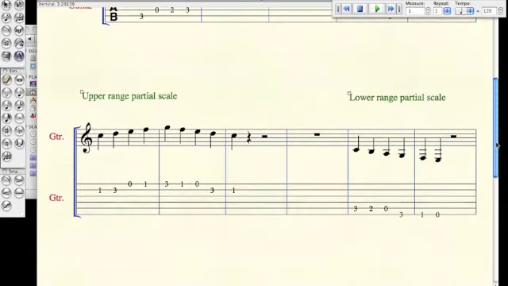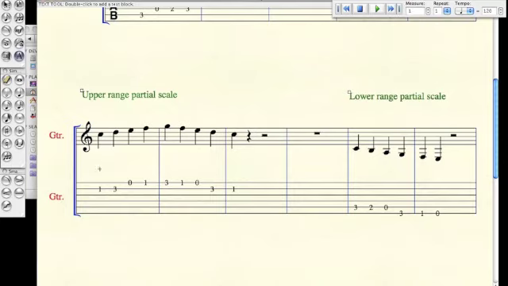We're going to look at a partial upper range, which would start on the C that's on the 1st fret of the B string and continue on up. We're only going to go up to G, which is 3rd fret of the high E string. And we're also going to use the lower portion that's available in this open position. Starts on this lower C, works its way down to open E of the low E string. So here's the tab for the scales you're going to need to know for this video.